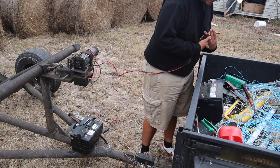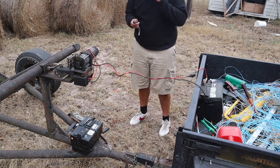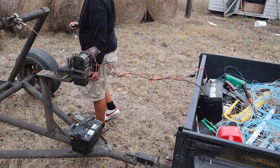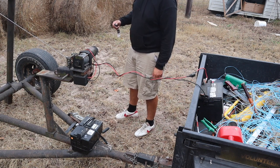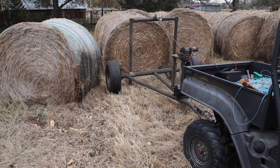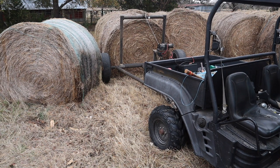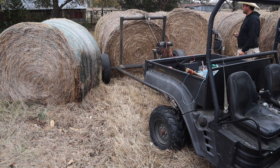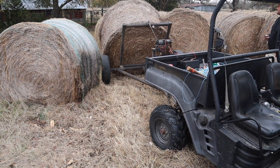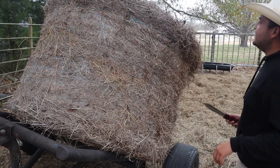Up to the battery that I'm sitting in the side by side. Now that we do that, check this out. Now, see, check it out, it works great.